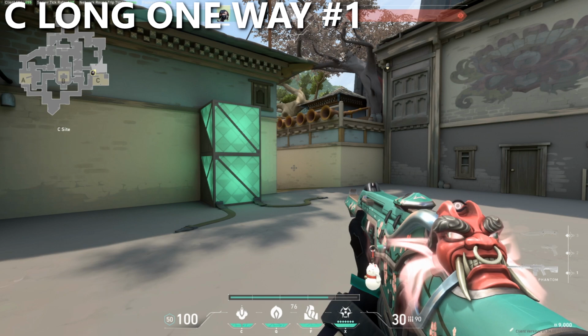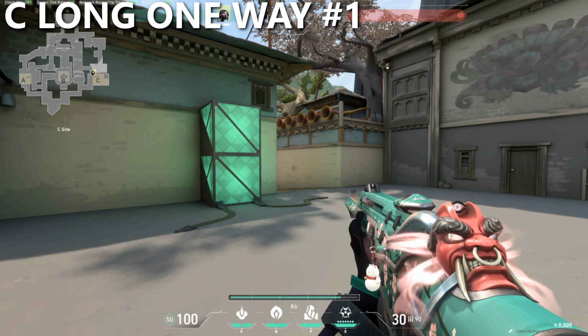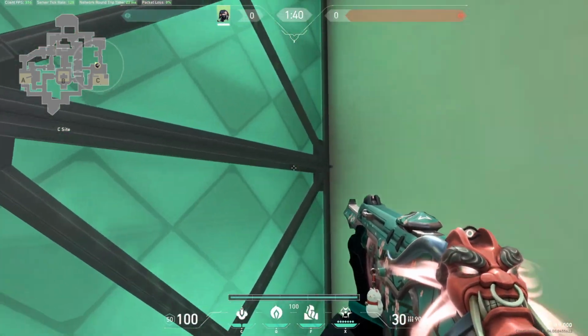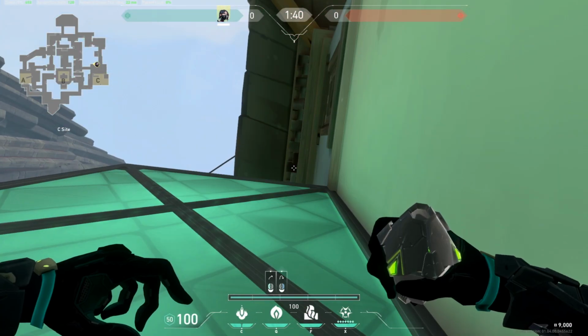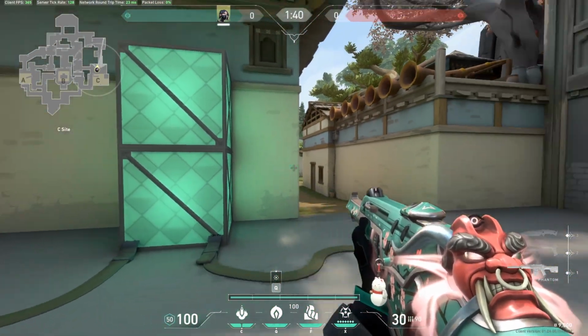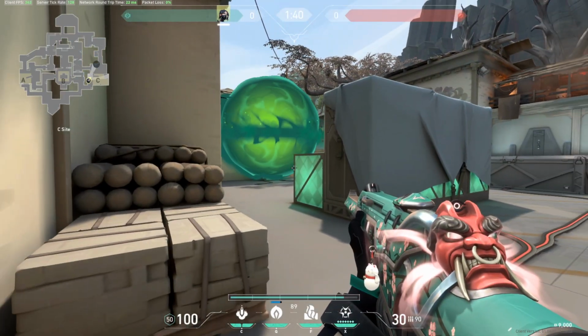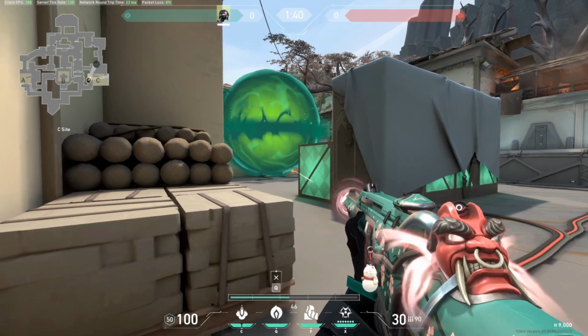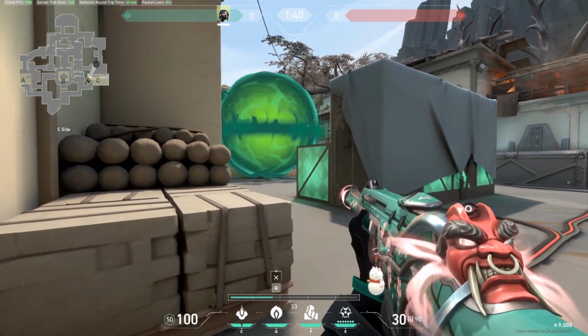So finally, we have two one-ways for C long that allow you to play at different spots. For the first one-way, what you want to do is walk into this corner right here, aim right at this dark square right here on the roof, and do a left click throw, and it will land on top of the box. And with this one-way active, you can play this corner here behind logs and behind site and use it to see anyone running up long.